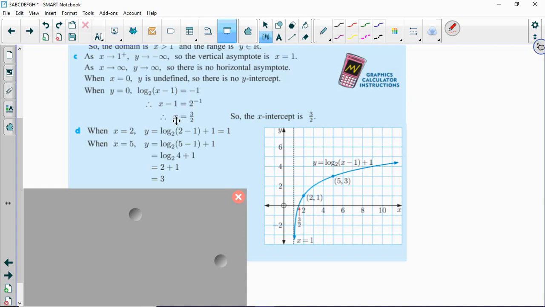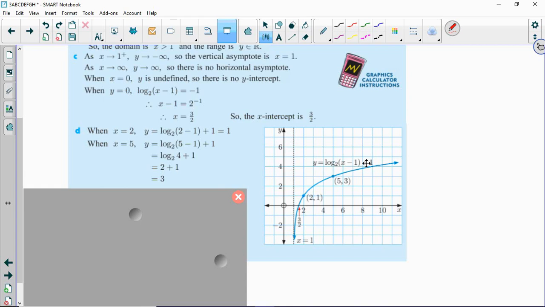Now, what they're doing here is they're just choosing 2 other kind of arbitrary x values. They chose 2 and 5. And the reason they chose 2 and 5 was kind of so that they would get a number in the logarithm that was easy to work with. 2 minus 1 is 1, and you can easily take the log base 2 of 1, and then 5 minus 1 is 4, so you can easily take the log base 2 of 4. So like another number they could have chosen would have been 9, right? But I think that's not really necessary. We've already worked out the vertical asymptote. We've already worked out the x-intercept. I think that's enough information to just draw a sketch of a graph kind of growing in this general direction.